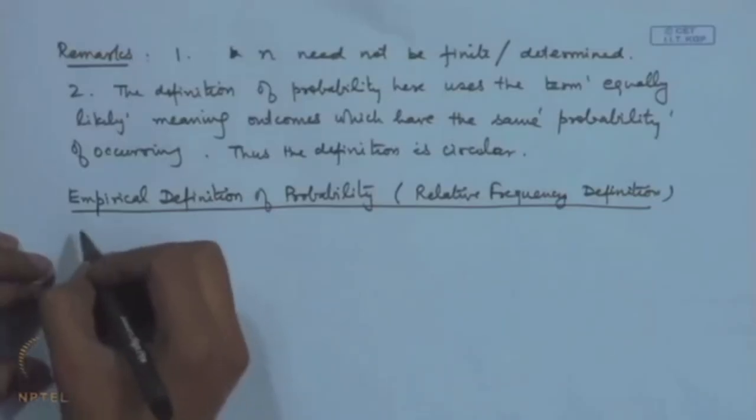Now, we see how many times, over a period of time or over a certain number of trials, this particular event occurs. This ratio is some value, and over the long range, when we are observing over a period of time, this will stabilize. This is known as the probability of that event. So, let me write it here.